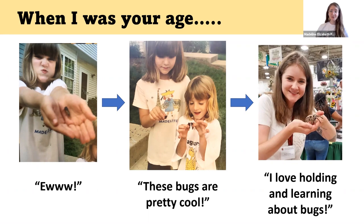Because I started off — as we can see in the first picture, I'm holding a cicada in my hand and you can see my face is all scrunched up. I wasn't sure about cicadas, I was saying ew, I don't know what this bug is. But I started to get curious. I started to look at them up close, look at all the different colors and patterns on their bodies. I started to listen to the songs that they would make outside, and I started to get a little more interested in these bugs. And I went from saying ew to these bugs are pretty cool.